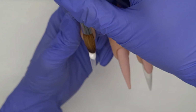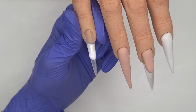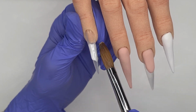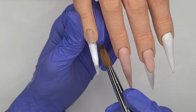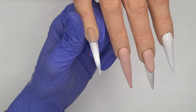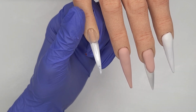Now we're going to move on to the little finger. So I'm coming in with that CJP Snow White again, and we're going to be doing a baby boomer. So I've placed that bead of acrylic down, blended out the back of the bead, and then I'm just walking it down to the very tip of the nail. Very similar to how we did on the pointer finger, except I'm trying to keep it a lot thinner because I'm going to be encapsulating this nail.